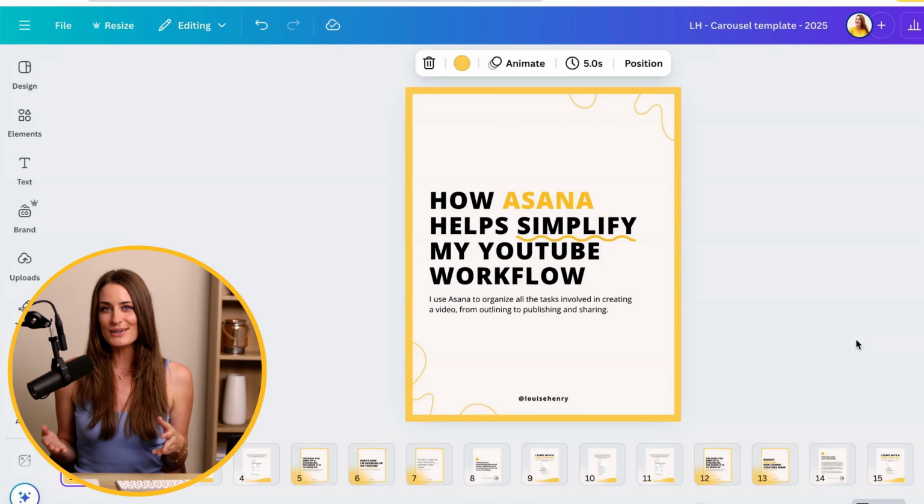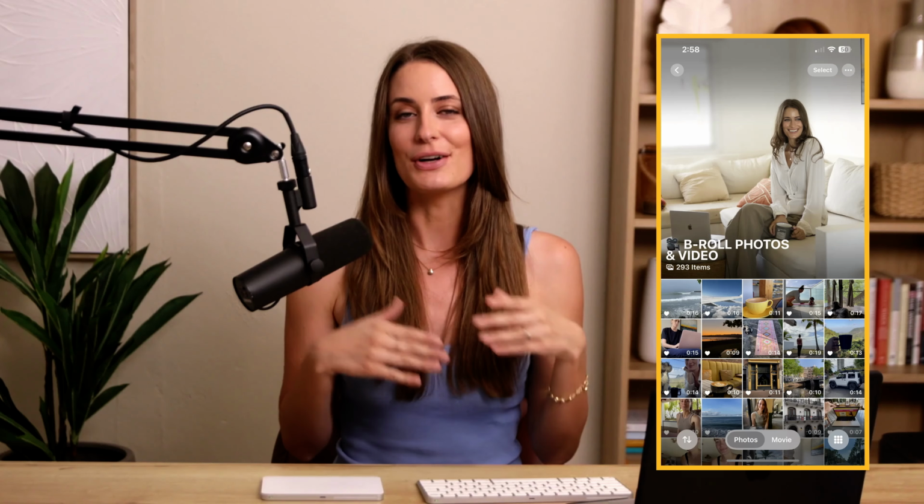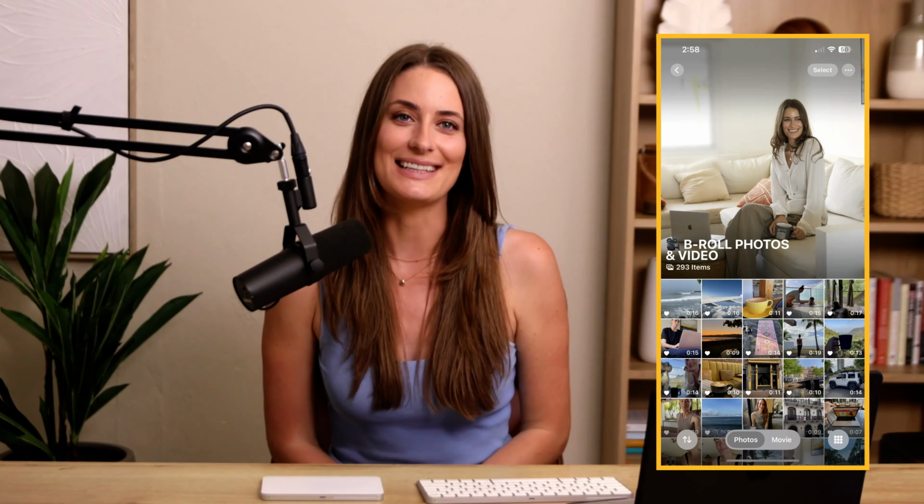And then for any of your posts, create templates that you can duplicate over and over. So for example, for my carousels, I use a Canva template that I can use again and again. For any B-roll that you have, shoot quick clips on your phone in batches and have those ready in a folder for you whenever you sit down to do a planning session like this. And then for talking head clips, I simply cut sections from my YouTube videos. So take it post by post and try to have fun with the creative process.